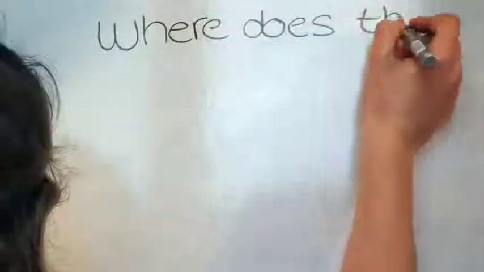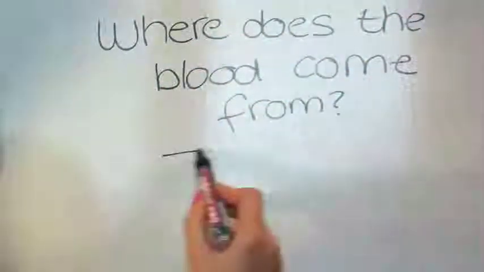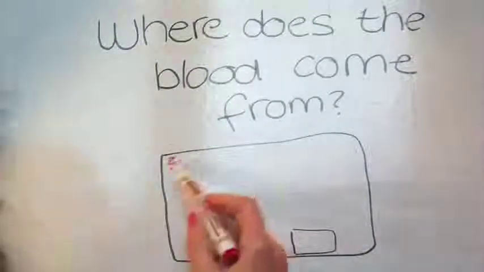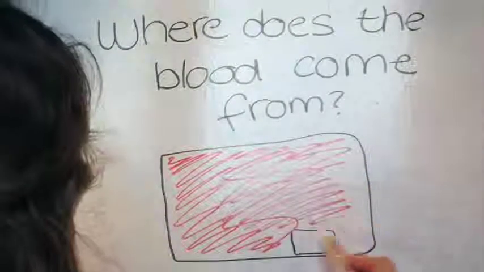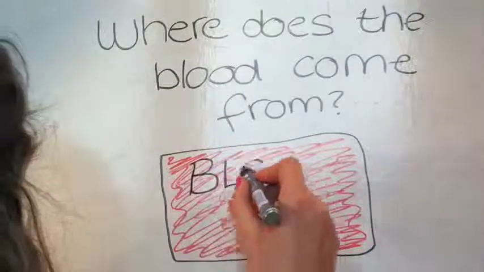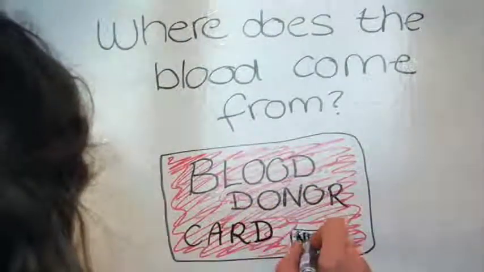Where does the blood come from? The blood that is used comes from blood donors. The blood is not always whole blood. It can be one of blood's components. For example, if a person has cancer, they may choose to have a blood transfusion because chemotherapy can affect bone marrow, whose job is to produce new blood cells. In this case, a transfusion of red blood cells can be helpful to the person with cancer.